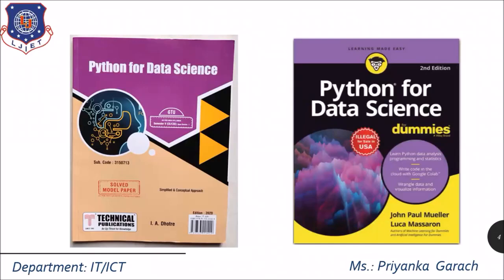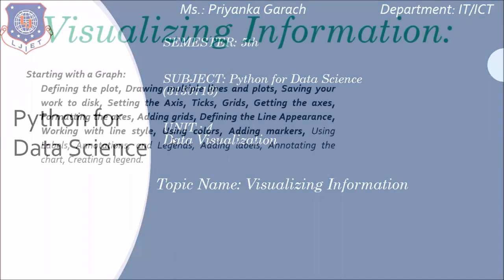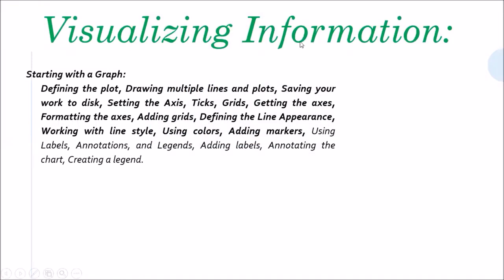Now, in this video lecture, we will cover the topic of visualizing information from unit number 4, that is data visualization. From this particular lecture, we will start with unit number 4, data visualization. We will cover the visualizing information topic. In that we have subtopics, starting with a graph. In this video lecture, we will start with a graph till we see adding the markers, and all of the remaining topics we will see in our next lecture.